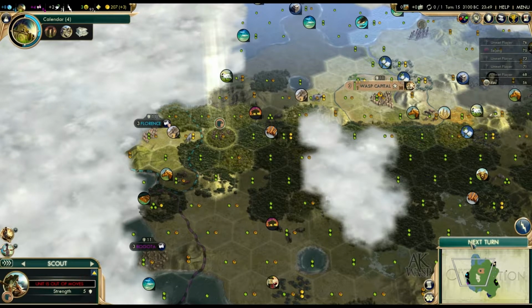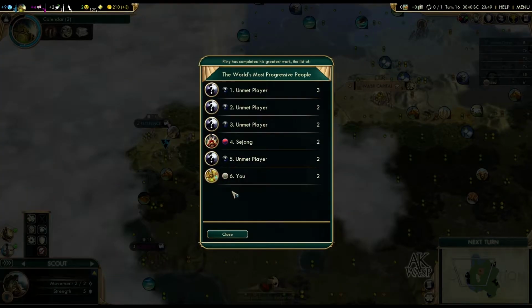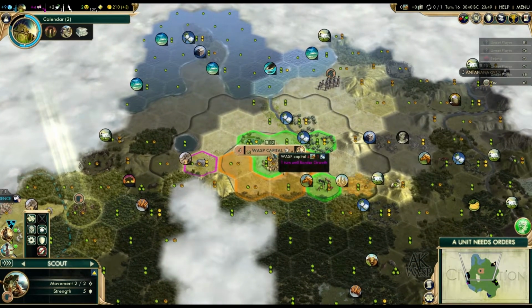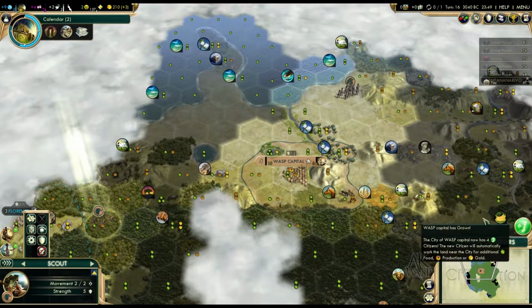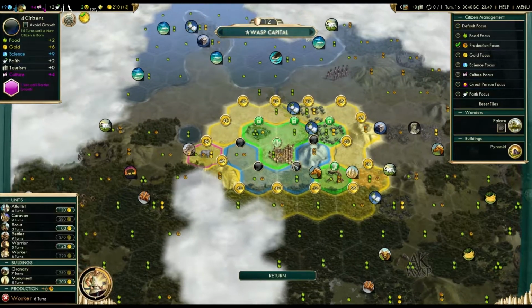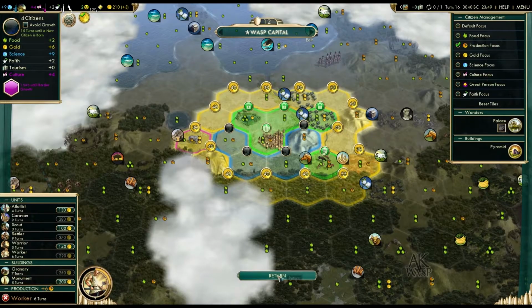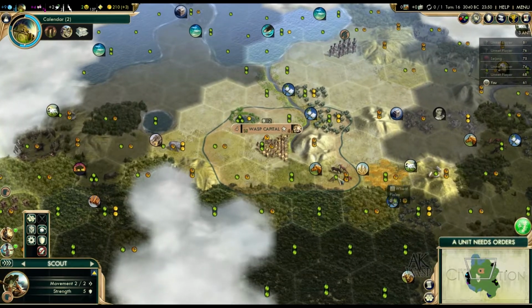Right. Alright, so that's what's happening. Oh man, the worker just popped out. Oh man, so much just happened in 1 turn. This is a big crazy turn. Alright, so first things first. Right here, the Wasp capital has grown. Capital is not capitalized. That is not acceptable. There we go. Wasp capital. Much better. Okay, I wish it would stop doing that. So anyway, now we are at 4 population.